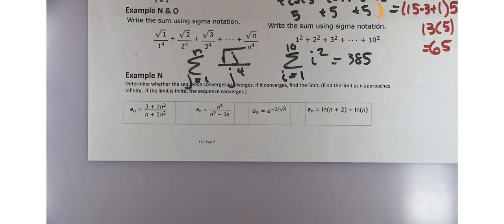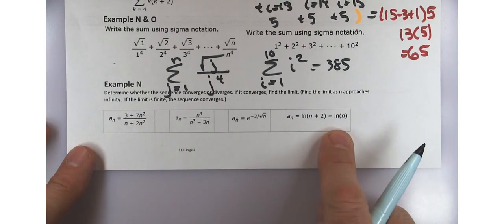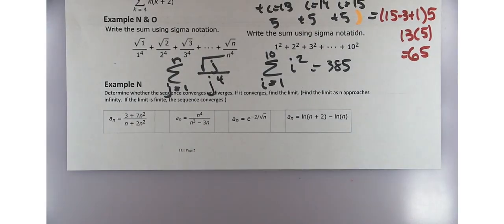The last thing we're going to do is look and see what happens to these sequences eventually. Do they settle down to something? Do they bounce back and forth? We saw earlier one of our sequences just kind of bounced back and forth. It didn't really settle down to anything. It just kept on jumping up and down between a couple of values. Let me look back at that when we graphed it. Yeah, that was this one here.